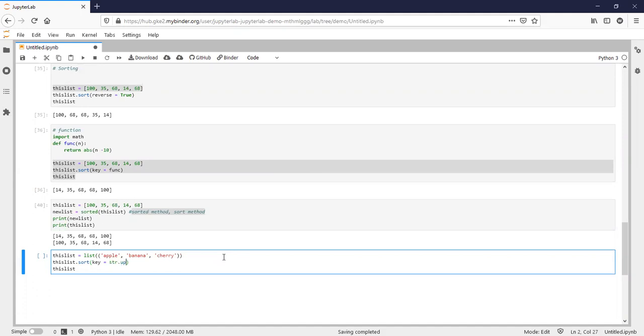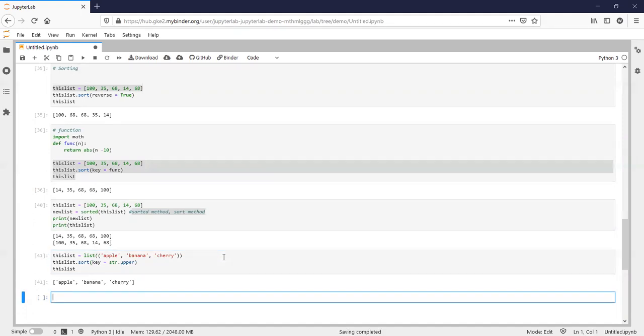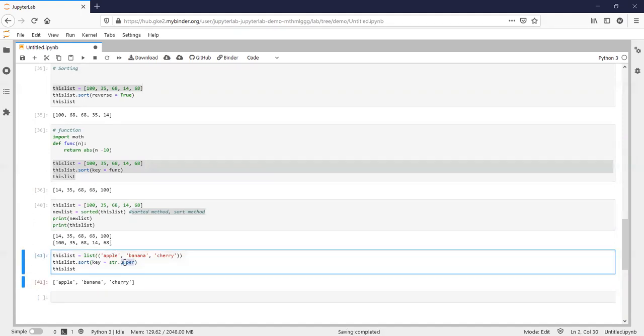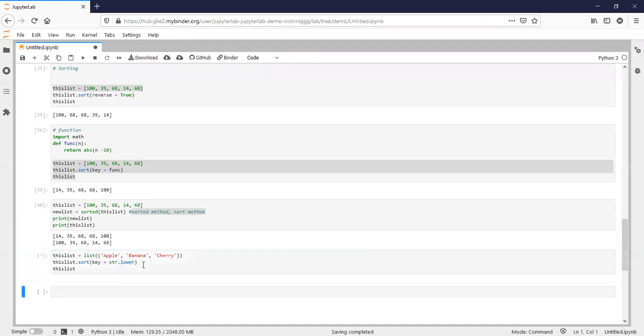String upper. Nothing changed. Okay, let's capitalize this. We use lower, str lower. Those are the string lower.